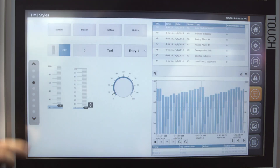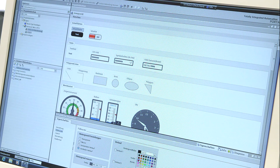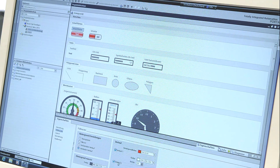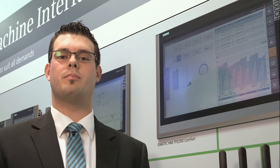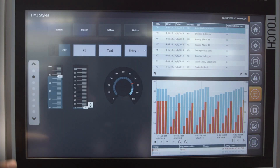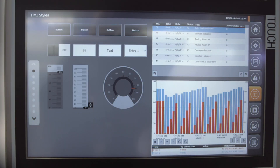With new characteristics, a new object design and a style editor, we offer you the possibility to design the look and feel of the entire project at a central point and to manage it in libraries with version control. This enables you to use existing visualizations multiple times and to design an individual machine as required for every one of your clients with just a few clicks.